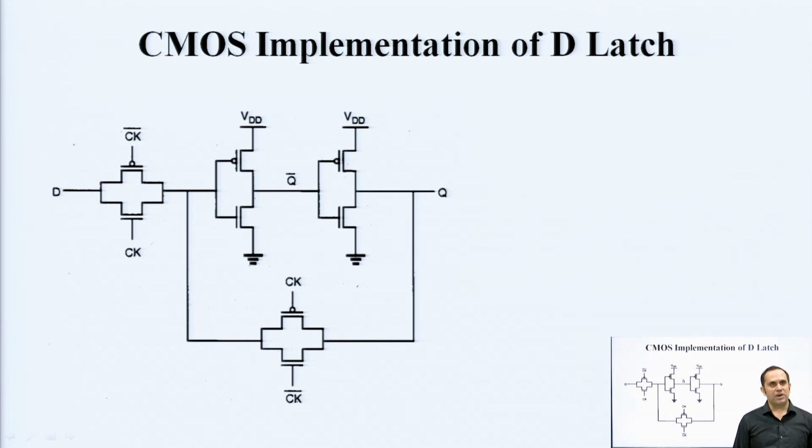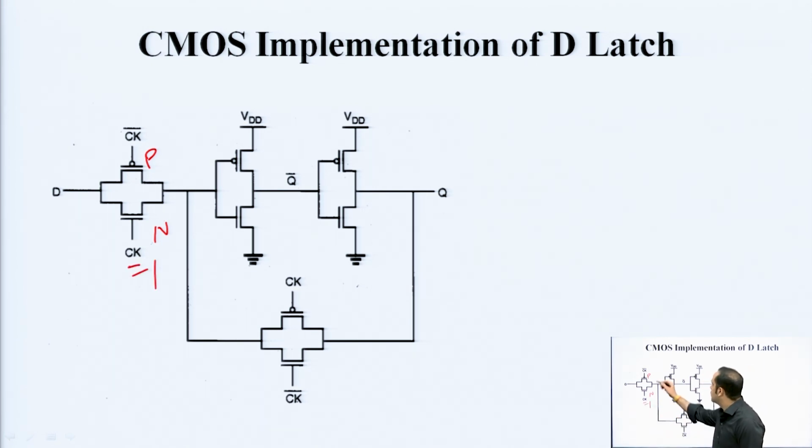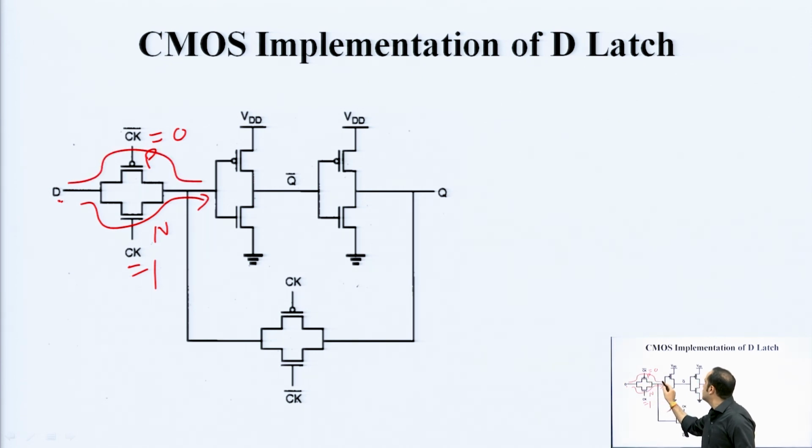How is it implemented? It is a very simple approach. You use what is known as a transmission gate. A transmission gate is nothing but a way of a multiplexing operation. You have a PMOS and you have an NMOS. Now, they both are complementary to each other. One triggers on high voltages, another triggers on low voltages. Suppose clock is 1, so clock bar becomes 0. Whatever is present here will either go here or it will go here.